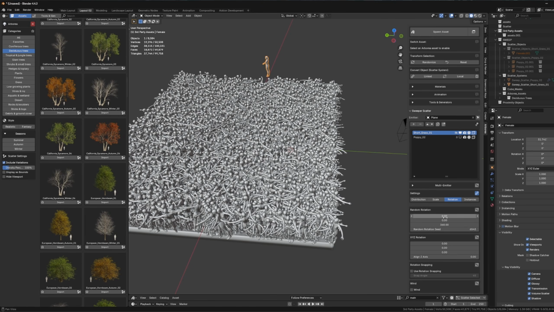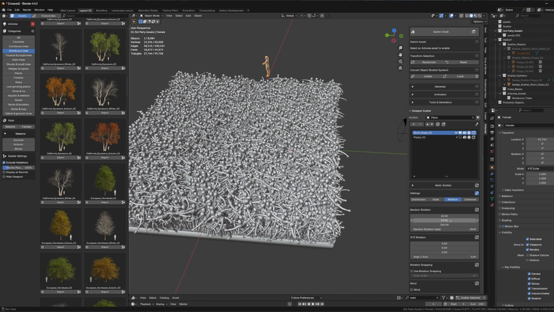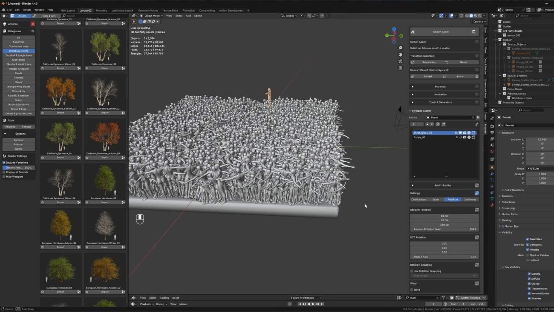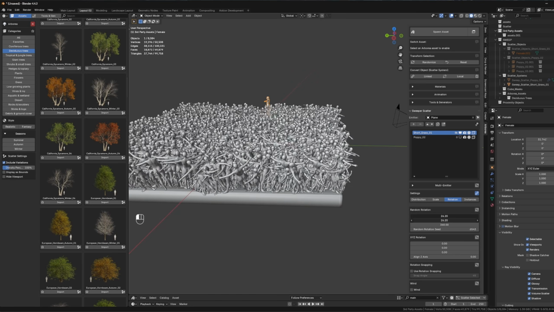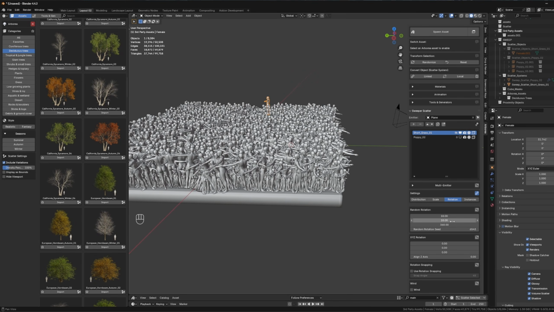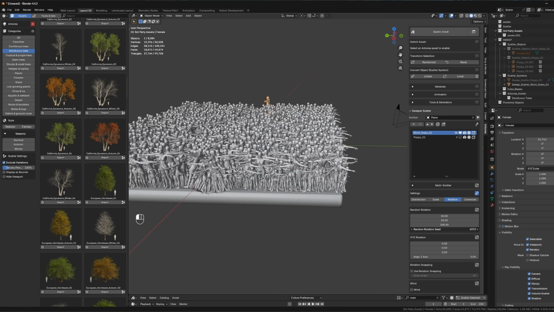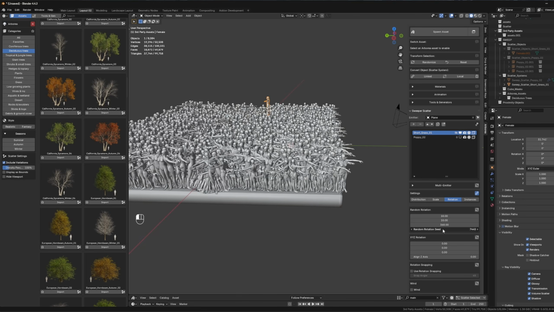But generally for things like grass, flowers, and smaller plants like that, I'll do around 10 on the X and Y to maybe about 20. For taller things like trees, I'll probably go a little bit lower, like 5 or so degrees. So this just depends on what kind of random rotation you want, but I definitely recommend using random rotation if you're scattering nature assets. It can really help with the variance and natural look to it. And then also random rotation seed is the seed of your random rotation.